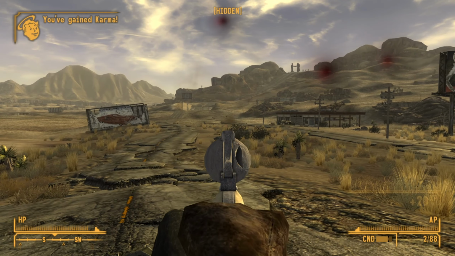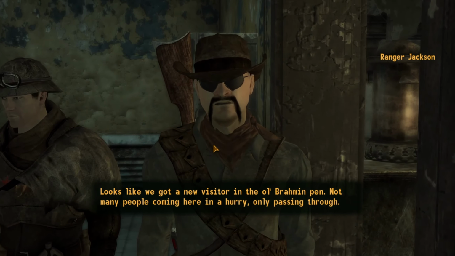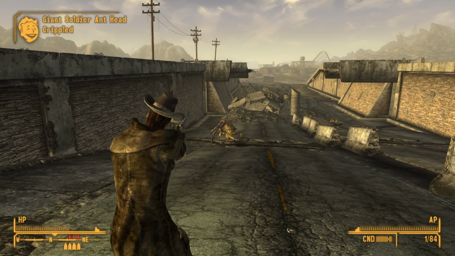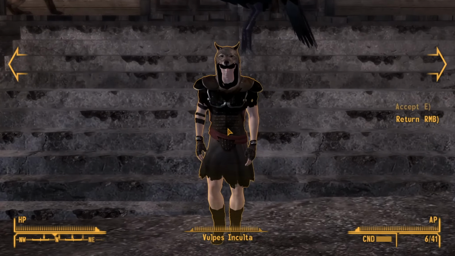and on my way I reach level 3 after killing a few more convicts, and I put those points in guns. I arrive at the outpost and collect the quests from Ranger Jackson and Ghost, and then I head down the highway and clear out the bugs before heading towards Nipton. I get the Booted quest from Boxcars, and then I go and meet Vulpes.